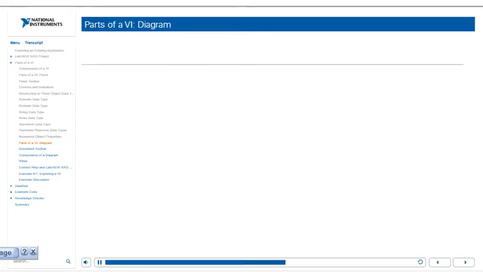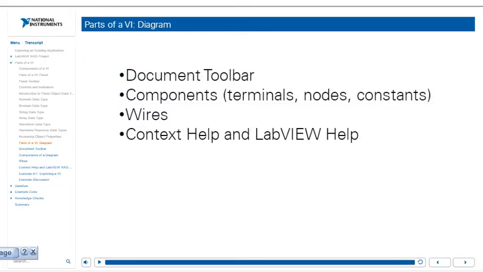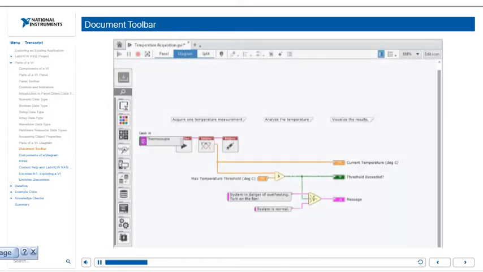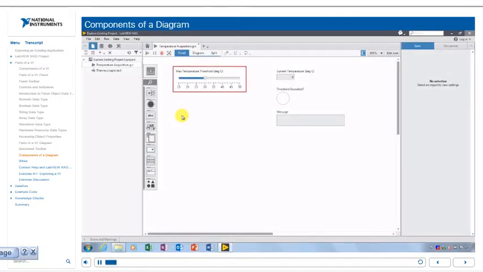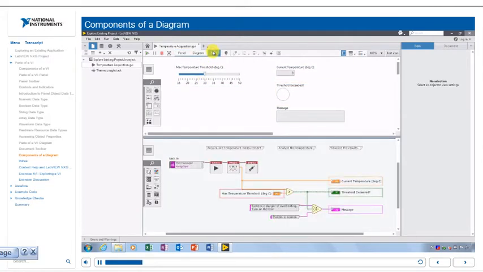Now let's explore the VI diagram. On the diagram, you can use a toolbar to run the VI, use some additional tools, and zoom. This panel has 1 control and 3 indicators. If we look at the diagram, we'll see those same 4 items shown as terminals. Terminals are the entry and exit ports that exchange information between the panel and diagram. The color and symbol of each terminal indicate the data type of the corresponding control or indicator.